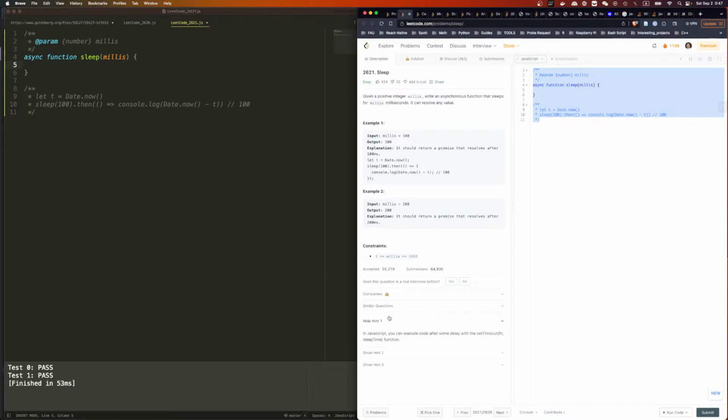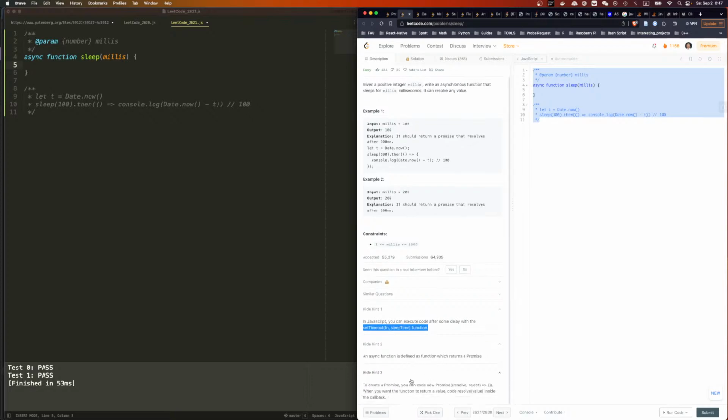It's set timeout. Yeah, a function. So how do we do this? Because this is just a function call, right? What's the last one? New promise. You want the function to return a value. You can call a new promise when you want the function to return a value.